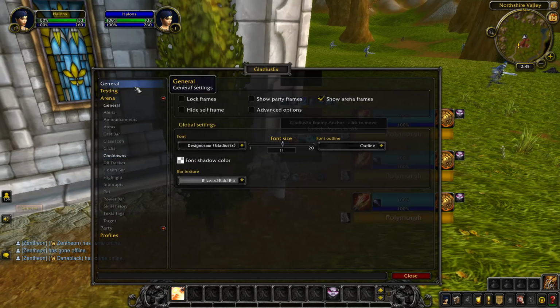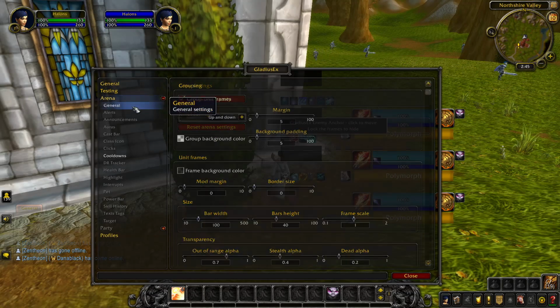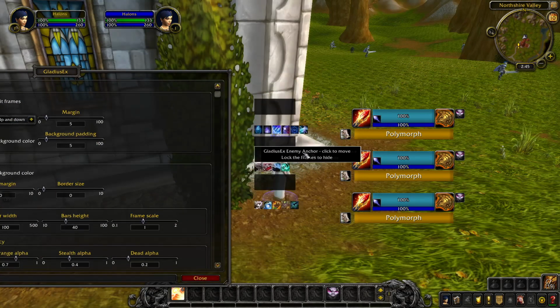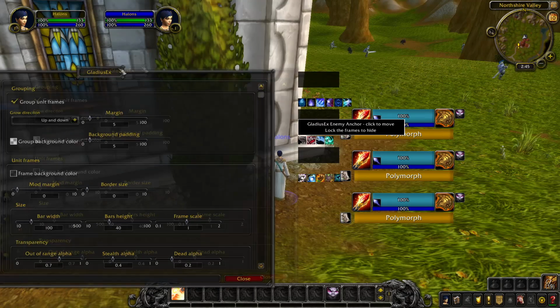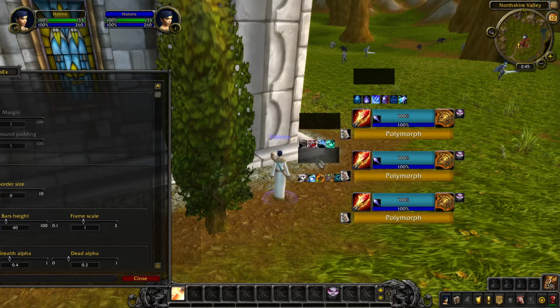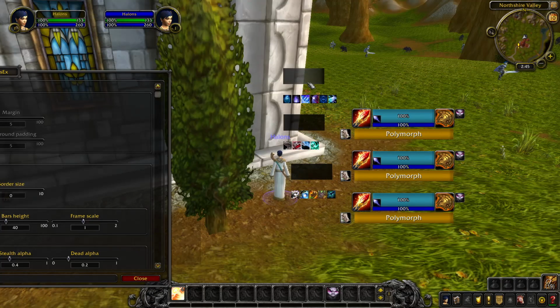Now before we do anything else, you want to go back to general. Oh, sorry, go back to general under arena, and where it says group unit frames, you want to uncheck that because right now they're all kind of tied together. So if you uncheck it, now you can individually drag them like this and put them wherever you want. So it starts from top to bottom, arena 1, 2, and 3.